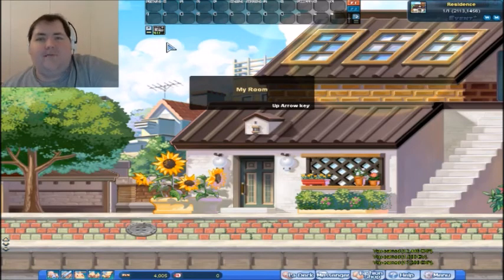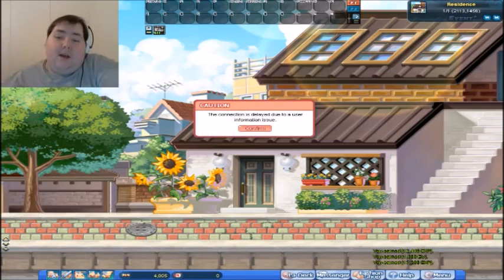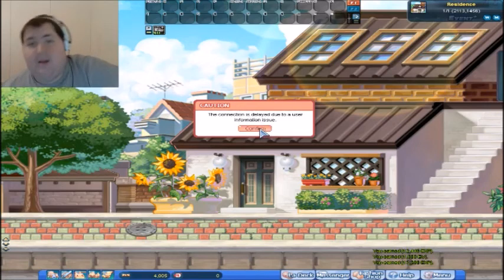We'll count down from 5, and if it doesn't come on, we'll continue next time, because I don't want to make this video way too long. So 5, 4, three, two, one, and it's C. It disconnected me. Connection is delayed due to a user information issue. Well, that happened.